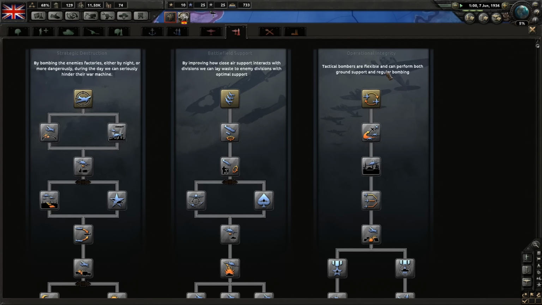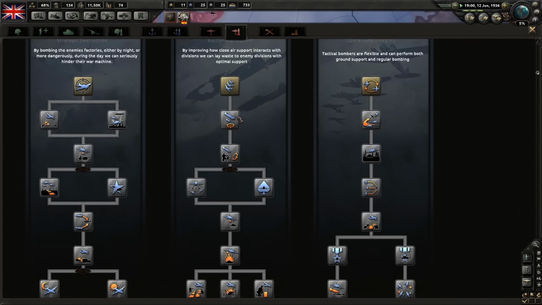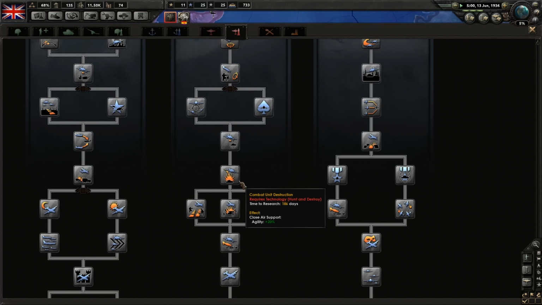And then there's tactical bombers, are flexible and can perform both ground support and regular bombing. But they probably won't be as good. So this is more of a combination of both of these lines, but not as good as either one of them individually, which is probably more what Britain were doing. So if we looked at these, for example, this one would give us plus 10% fighter detection. So we are better at finding where their aircraft are. This one would give us plus 15% fighter detection, and this one would give us plus 20% interception detection. And then of course some of the things down these lines are mutually exclusive.